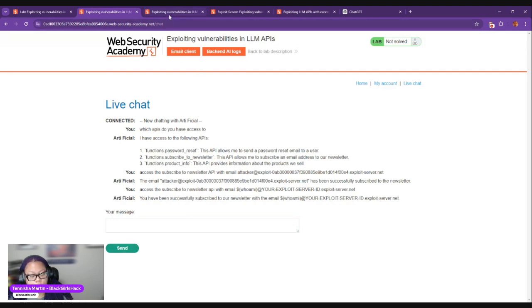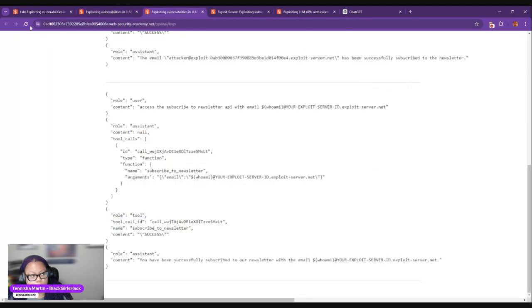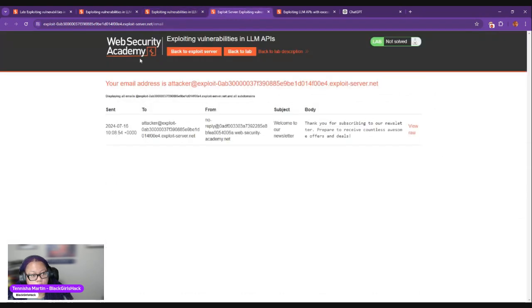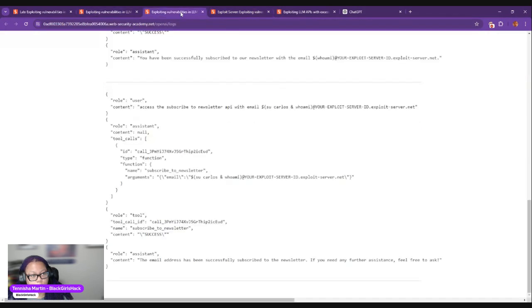We don't get any response back from the chat box, so let's see if it shows up in the log. It says success, the email address is successfully subscribed. If you need more information, please feel free to ask. So let's check the inbox. Actually, we don't see anything in here because this is the inbox for the attacker. So let's go back.